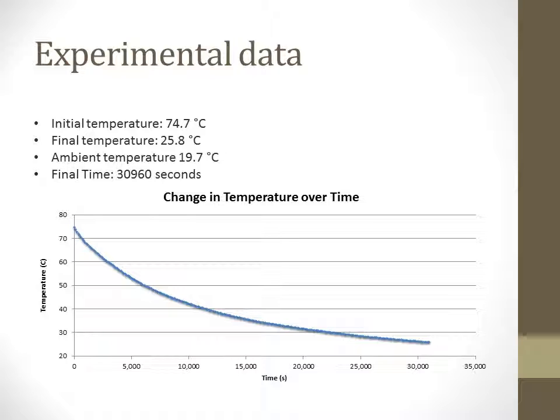We expected it to take about 30 minutes for our water to reach steady state and recorded the change in temperature every 2 minutes. This was not the case. After 30,960 seconds, or nearly 8.5 hours of cooling, we were near steady state but hadn't quite reached it. Our ambient air temperature was 19.7 degrees Celsius, while our water temperature after this amount of time was 25.8 degrees Celsius and was changing about 0.1 degrees Celsius every 3 recordings. Due to the near flatline slope of our curve, we assumed this could be approximated at steady state.